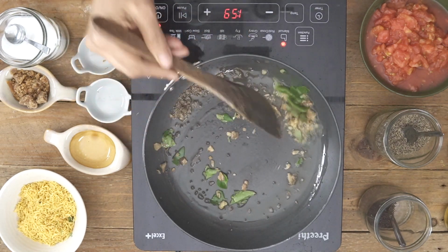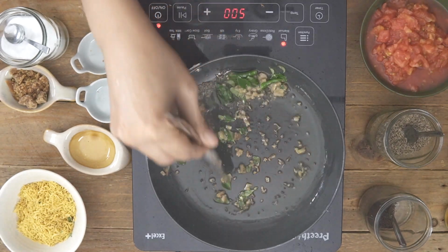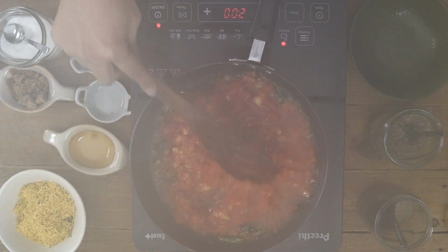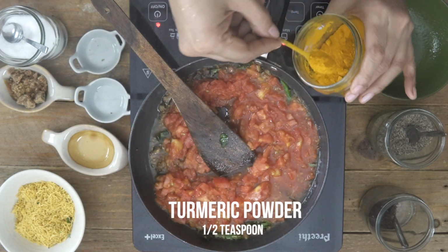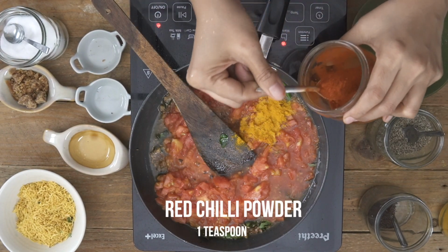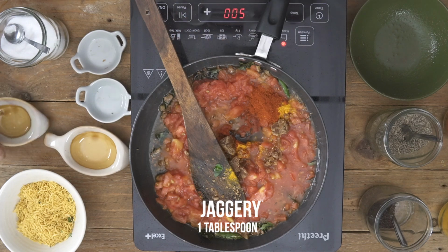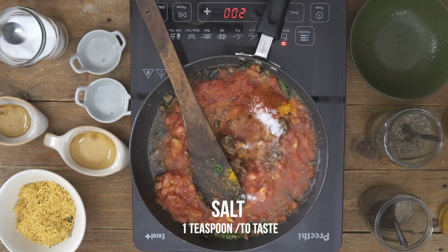So now that the mustard seeds and all the green chillies and curry leaves are well sauteed for a few seconds, that's it. I'm just going to go ahead and add in our tomatoes. And we're going to add just a little bit more water in just a bit. But before that, some turmeric powder and red chili powder. And we're going to add in the jaggery to add that light sweetness. It's completely optional, but you could. And some salt to taste.